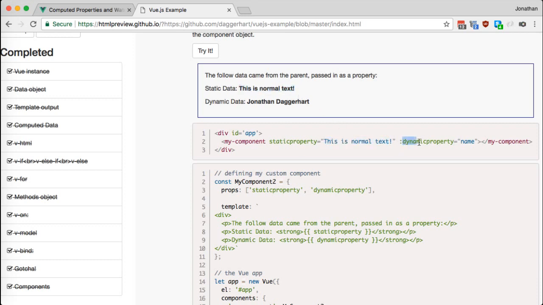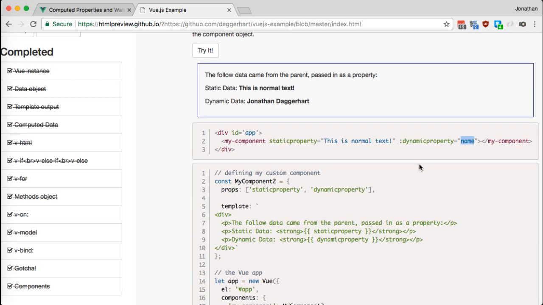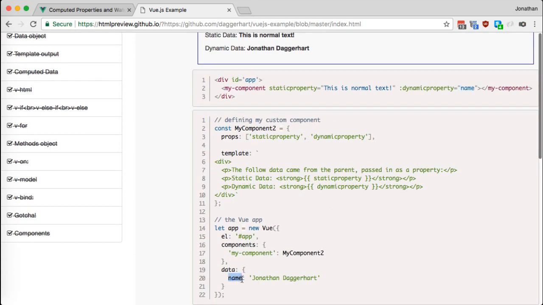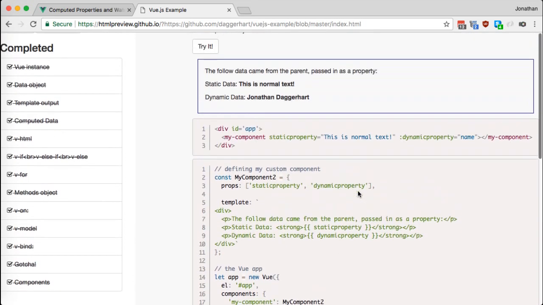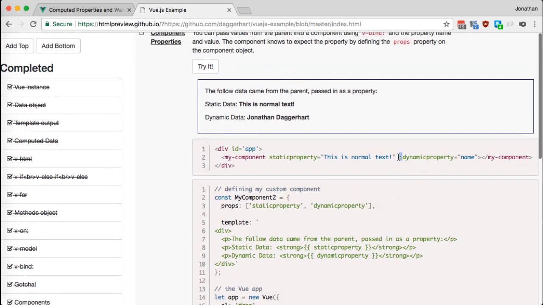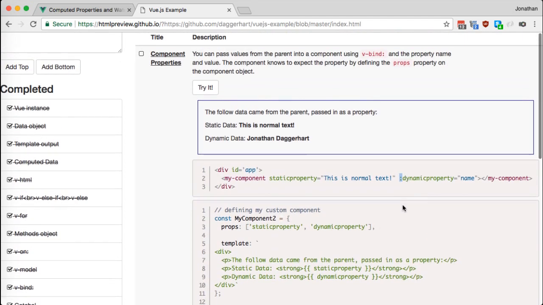And the value of dynamic property is name, which is pulling name from the data. It's dynamic, so I put a colon in front of it. This should look just like all the other v-bind stuff in that everything inside of this is JavaScript. Everything that does not have the colon in front of it is just normal text.